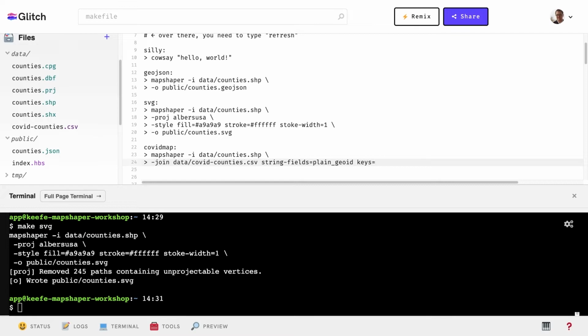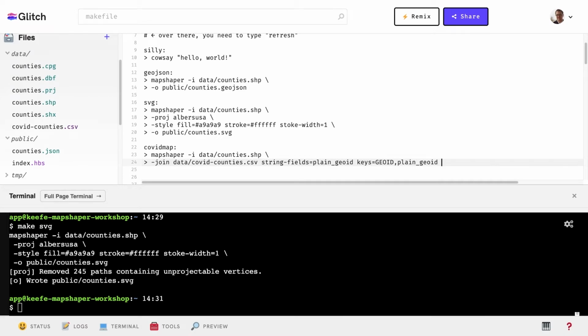So the keys, and this isn't incredibly clear in the documentation, but you always basically want to say the shapefile's key and then the data key. So the shapefile key, remember, was GOID, and the CSV key. So I'm putting a comma, and that was plain underscore GOID.